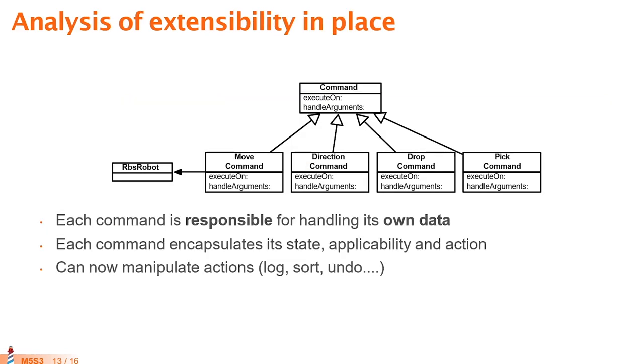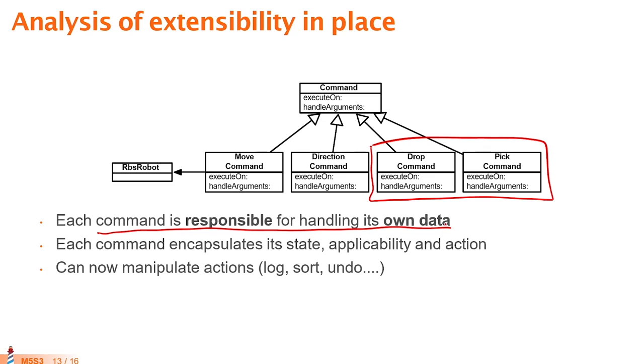In our scenario, if we want just to add new commands to our robot, we just add new classes extending Command. And each command is now responsible for handling the arguments and the information needed to perform the action. It also encapsulates the applicability and what to do in this action. This is important because now we have an object that we can use to ask and demand information.